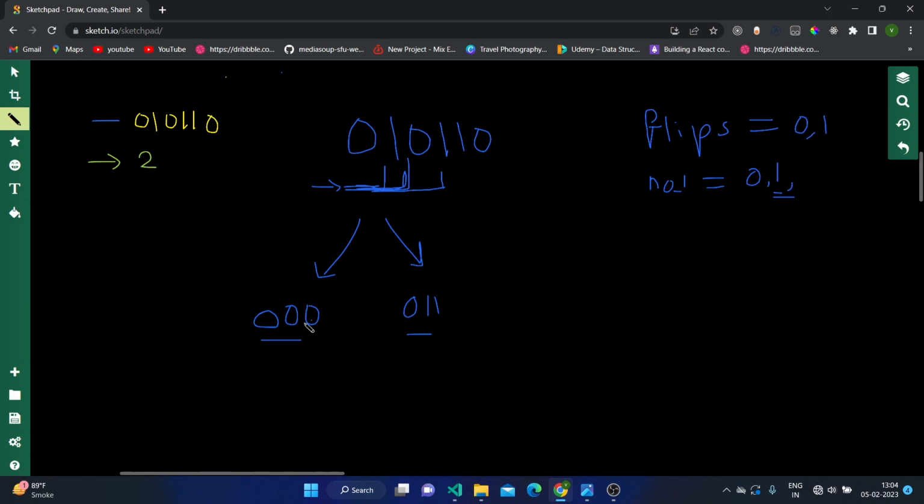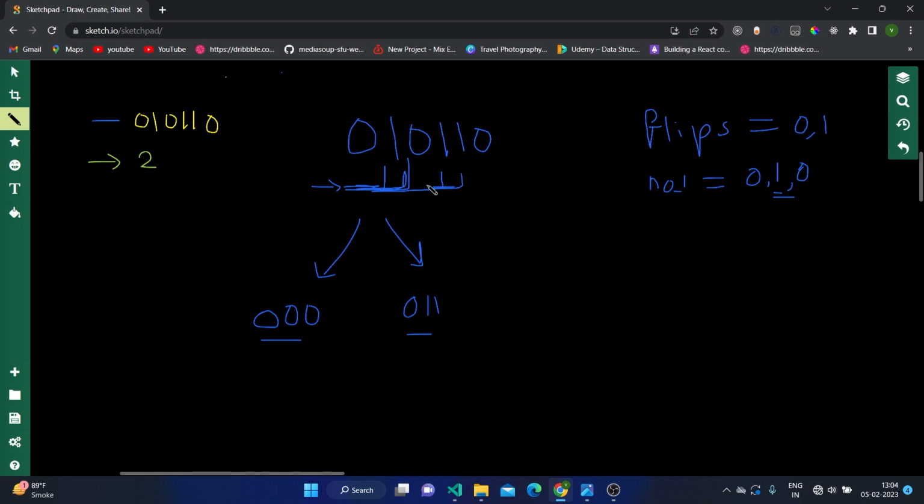And now if we perform this operation, then the number of 1s would be decremented because there is no 1, so again the number of 1s would be 0. And if this is the case, then there is no problem with the number of ones. So in order to maintain the flips, we can just decrement the number of ones. Okay, now let's move forward.